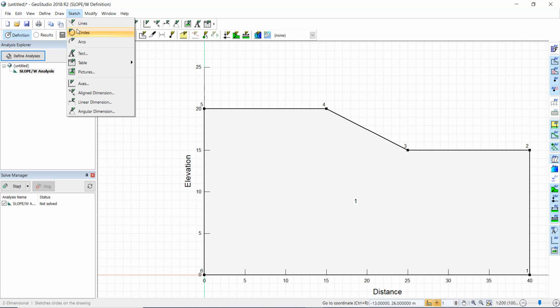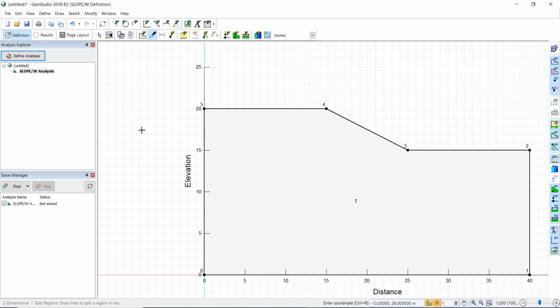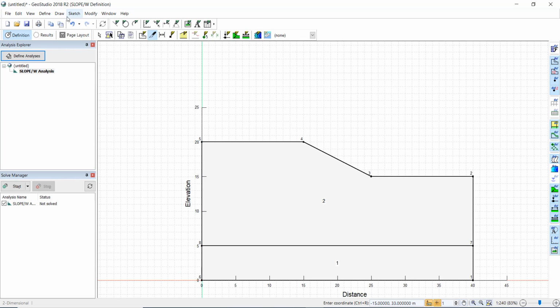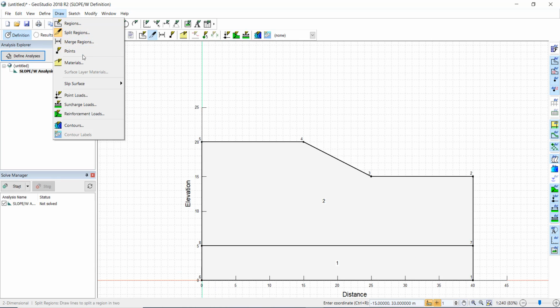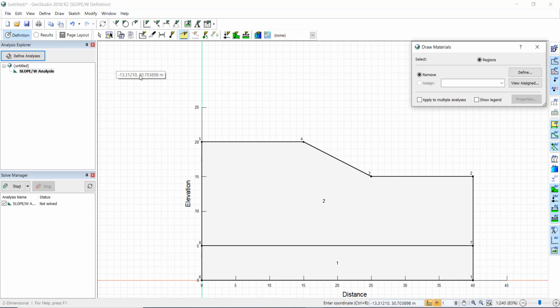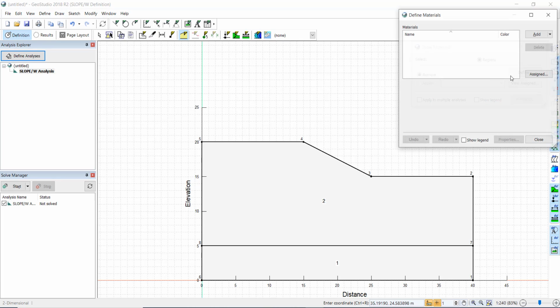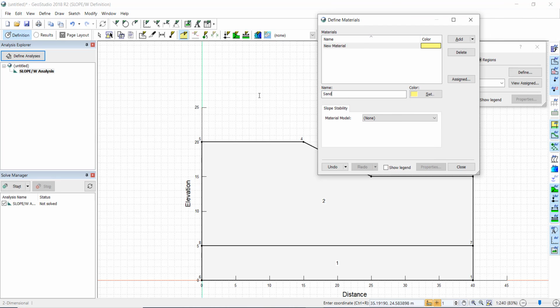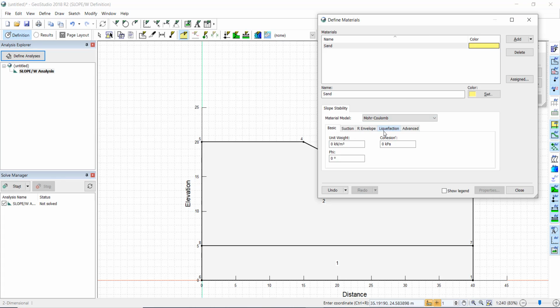Now, after we draw our region, we can split it if we want from here to here. And now we go to material, and we can define material. We can add the first material, and we can call it sand. There we will choose Mohr-Coulomb, and unit weight was 19, cohesion was 0, and phi was 32.